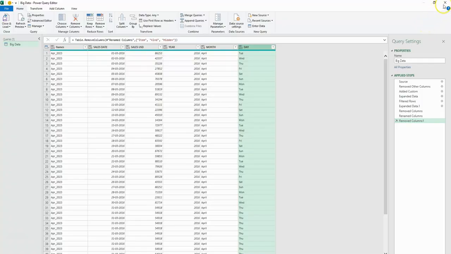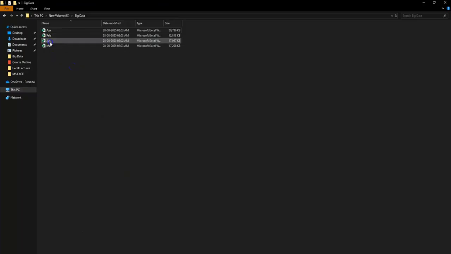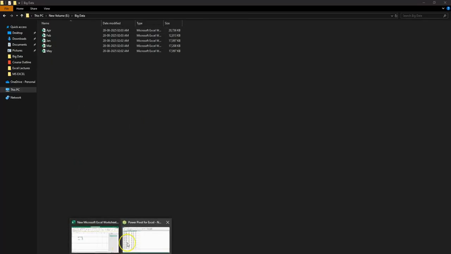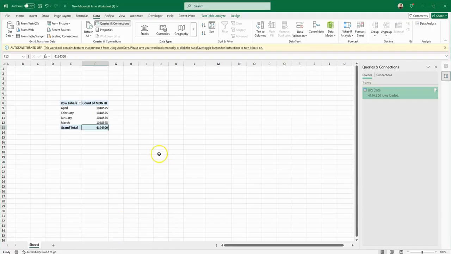And one more thing is that if, for example, next month the user adds a new file extracted from any kind of software or ERP software, the user just pastes this raw file in this particular folder. What happens? Let's say I make a copy here, copy, paste, and let's say this is for the month of May, right? So we now have an additional file here. We don't need to rerun the entire process. Let's go to Excel, go to the Data tab and click on Refresh All. And let's see what happens.